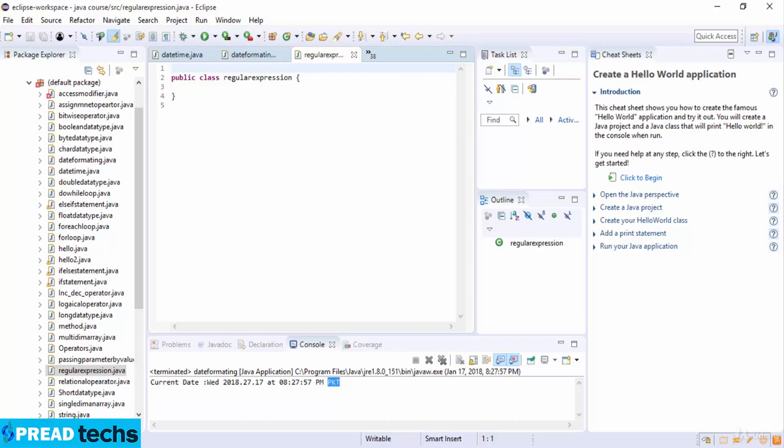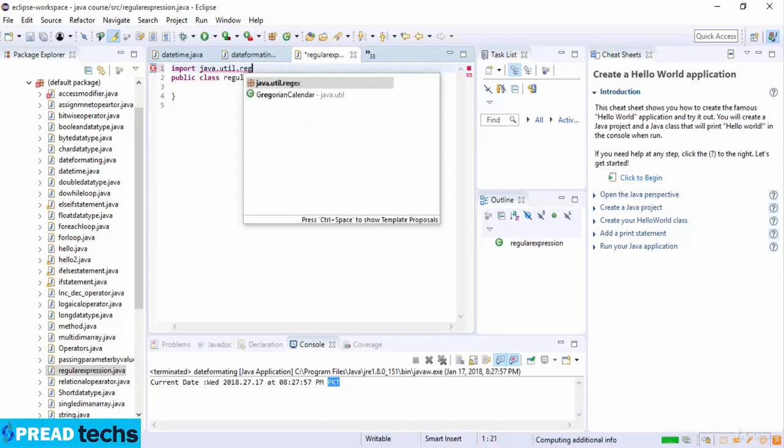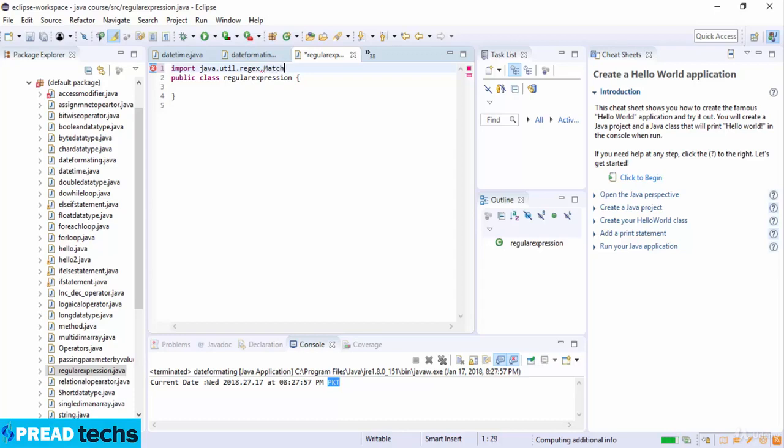Now let's see an example of these regular expression classes from the java.util.regex package. Here I create a package, java.util.regex, and I just write the class name MatchChar.